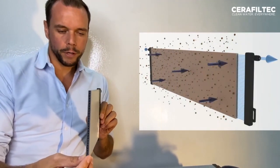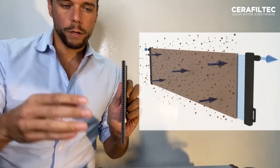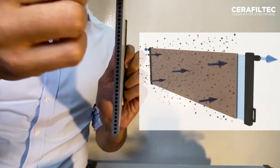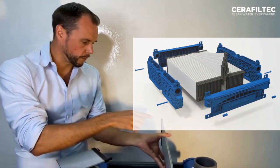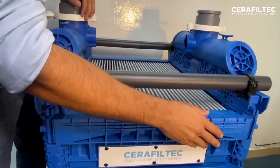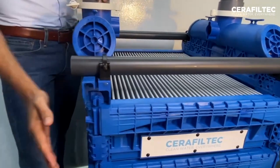And also PFAS below detectable limits. The membrane is an out-to-in filtration membrane. That means it's fully submerged in water. The water penetrates both sides of the membrane out to in, gets collected in these water channels, and gets sucked in operation out of this nozzle. One module has 34 of these full membranes that have endcaps and nozzles on both sides. The water flows through the endcaps, gets collected here in the front side of the module, to the side.